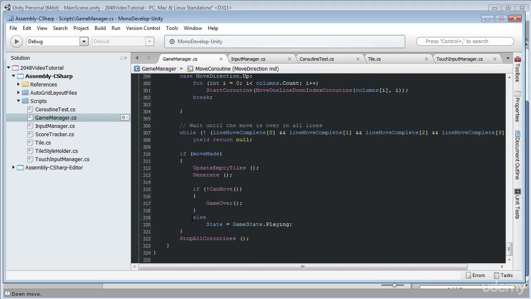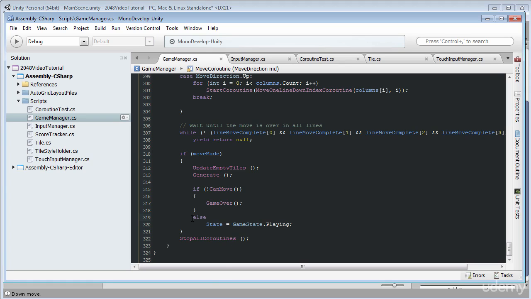And the problem is with these couple of lines that say else and then state equals game state playing. It's actually not with what they say but with where they are, because I am changing my state to game state playing only if we have made a move. So the problem occurred when I pressed the right key, for example, and there were no available moves in the right direction but there were available moves in all other directions. If I did this, my state never came back to game state playing because there was no actual move made, and we want to return back to our game state playing even if we haven't made any moves.